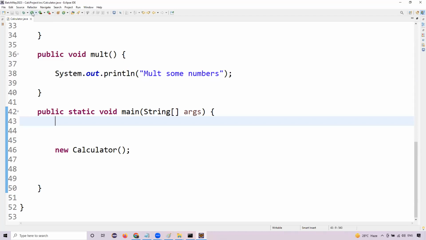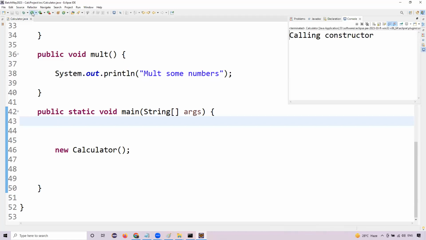How about others? Whether the constructor will be called or not? It will be called by default, but we don't have a reference, where is the object we have to refer to? Let's run it and see. See, as soon as you say new calculator, the constructor will be called by default.